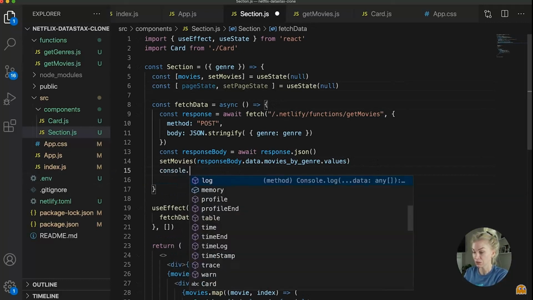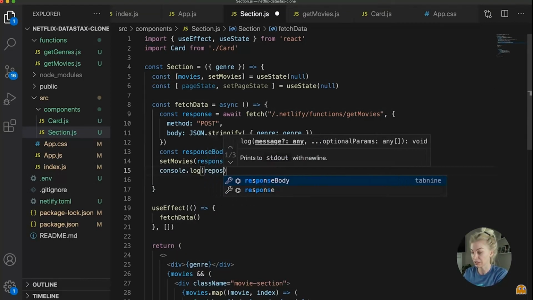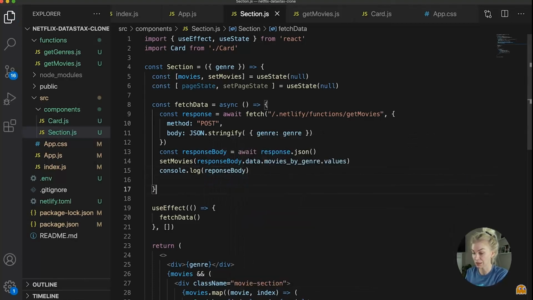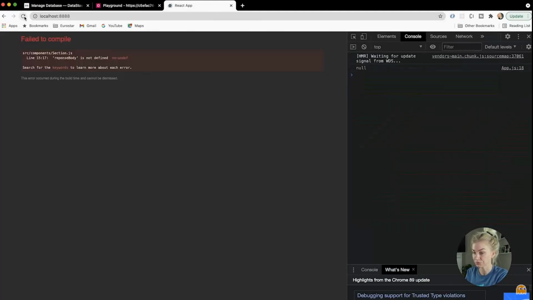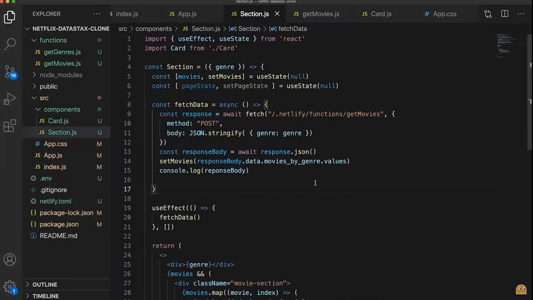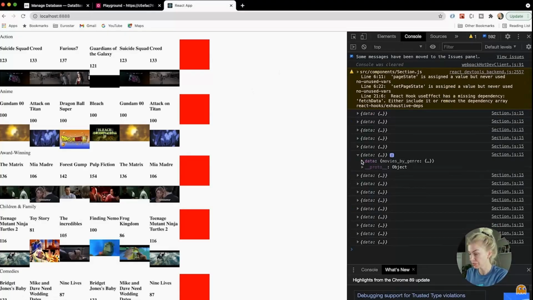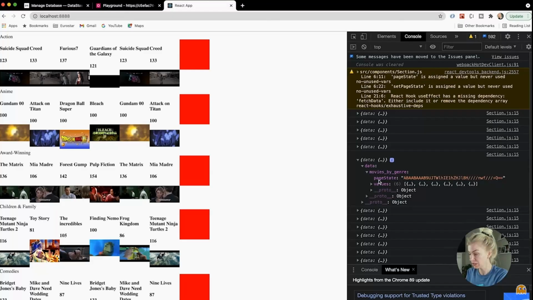And then I'm just going to, we don't need that now. Once again, I'm just going to console log the response body, right? Just so we can see what is happening. Oops, response body. Okay, so here we go. Here's our data. The movie genre, page state. So that is the next page state.